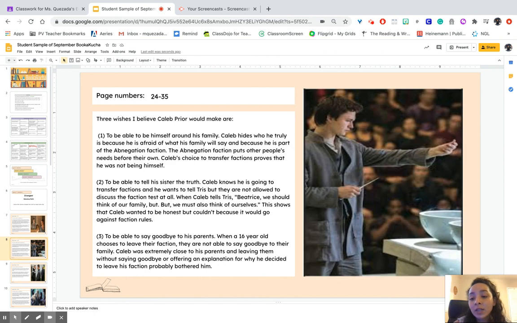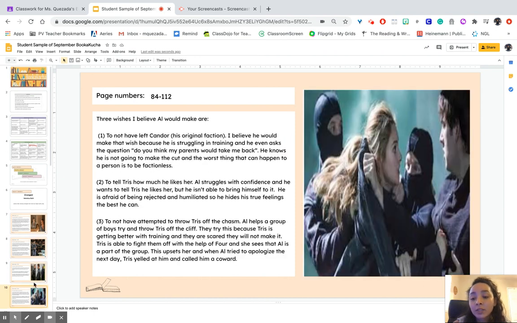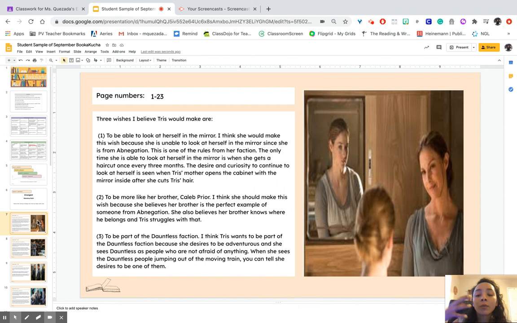So you see that for the entire week, I focused on 3 wishes that 4 different characters would make. And notice how they are written in paragraph form. They are complete sentences. It's not just one quick sentence. So you are in 6th grade and I expect you to be thorough. And along with that response, you also have on the right side that you need to insert a picture. So the picture can be directly from the internet, and it doesn't have to be the exact characters or anything like that. You can choose anything that represents what you discussed that day.